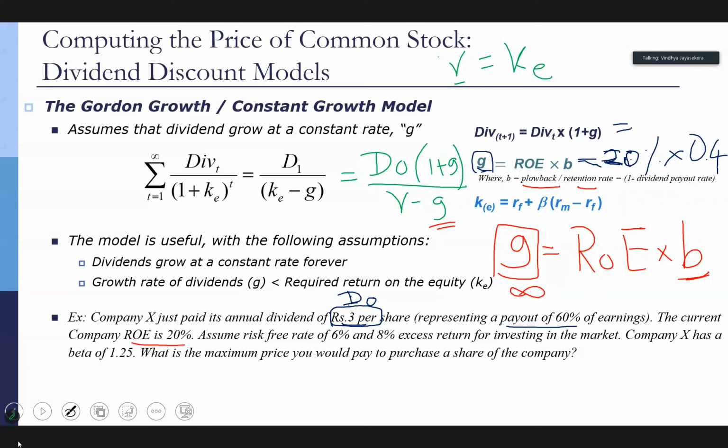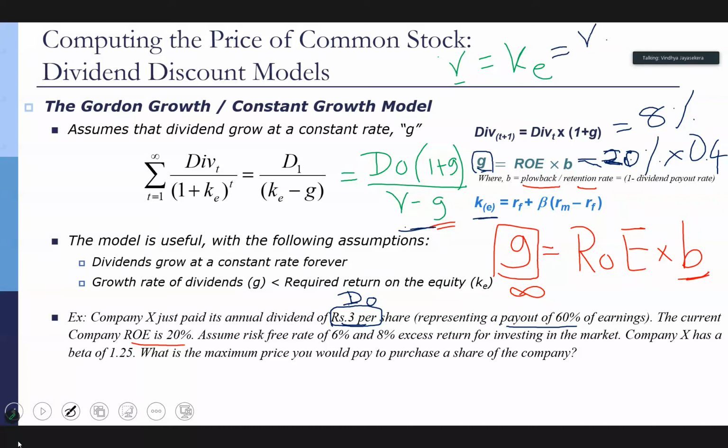So, what is your growth rate? 8%. Okay. So, we have come up with the fact that now the growth rate is 8%. Based on the growth rate of 8%, I can come up with what is D1, or I can use this equation for everything. But now I need to know R, or my cost of equity. So what is my cost of equity?